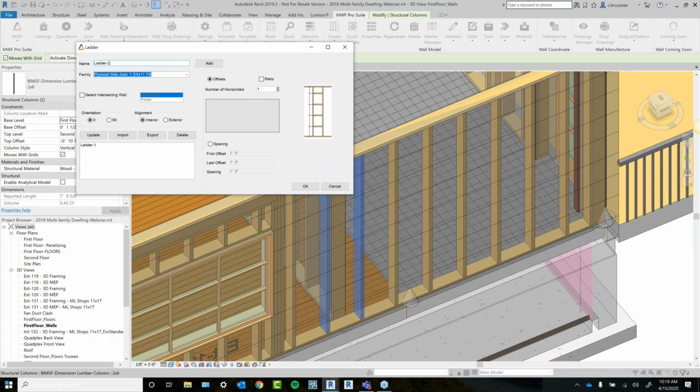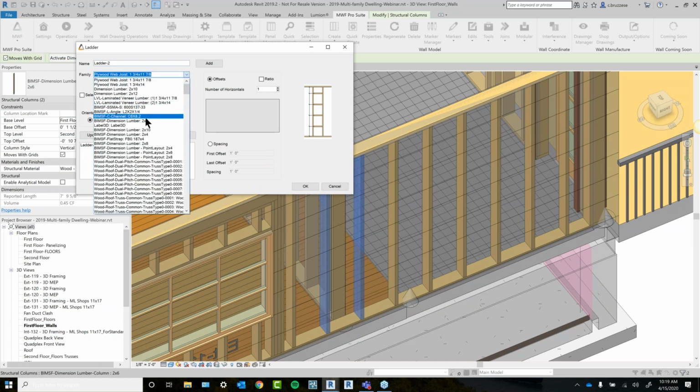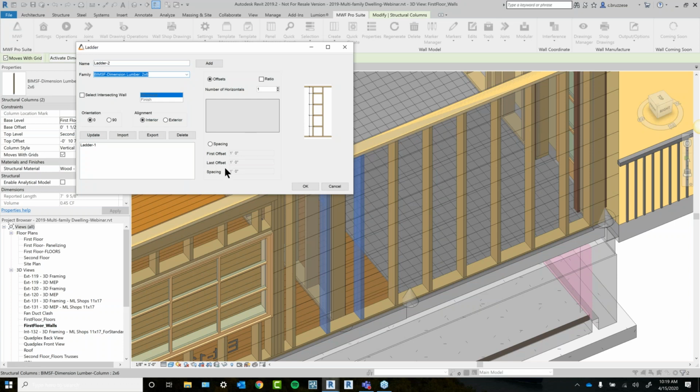So you've got the option to create different types. I'm going to go ahead, select my family, place 2x6s. And then the options over here are pretty similar to the horizontal options in the walls properties. I could add it by ratio, put it in by offsets, and customize these however I need to. It could also, again, be done by ratio if you want to just put it in as a percentage of the wall. So if I want it every half point, 3/4 of the way, you could always put that in.